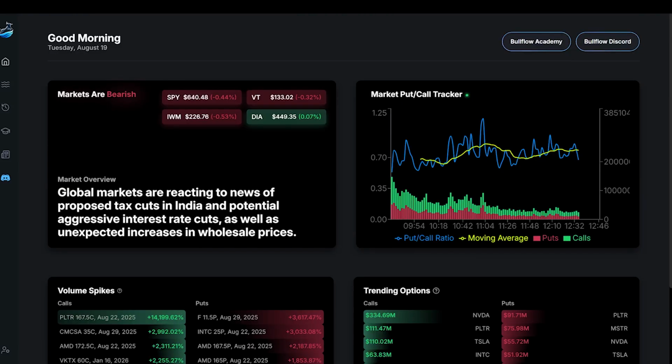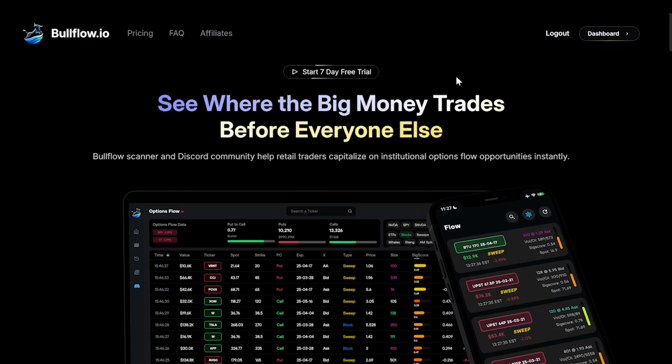What's really great about Bullflow is that it's very affordable. This software costs $29 per month or $300 per year. That's a lot less than Insider Finance, which I thought was already one of the more affordable platforms out there. So again, this is a really good option for pairing with Options Strat or to use on its own if you're relatively new to unusual options order flow and want a budget-friendly solution to get this data, but you don't need all of the bells and whistles that go along with a platform like Insider Finance.